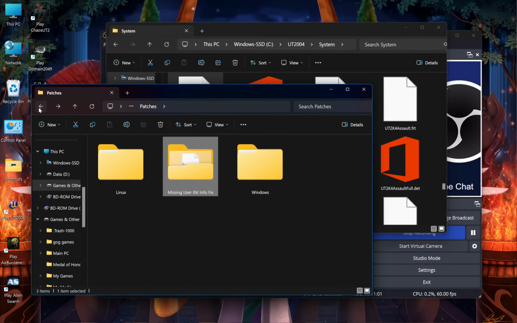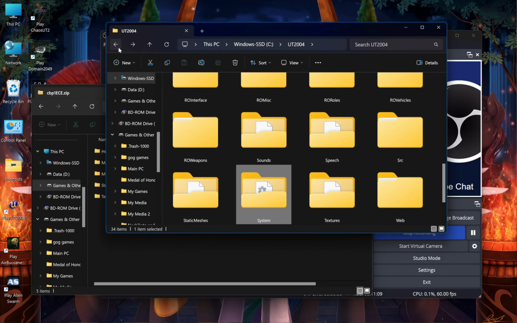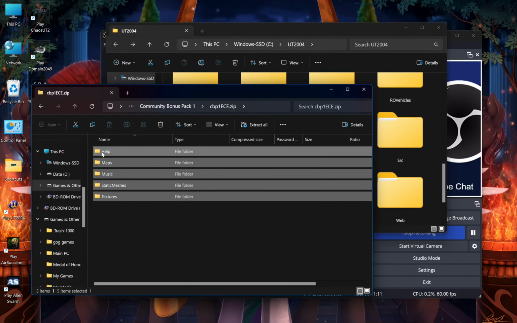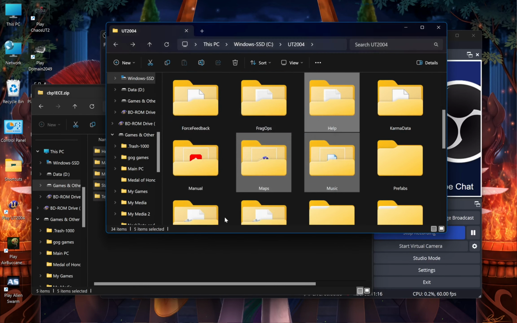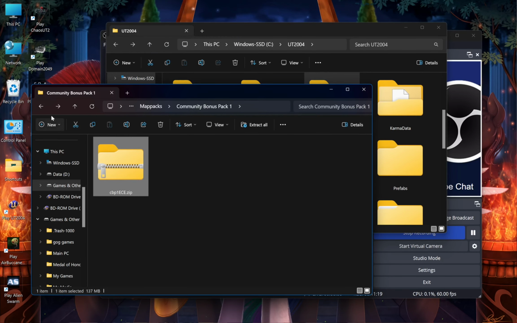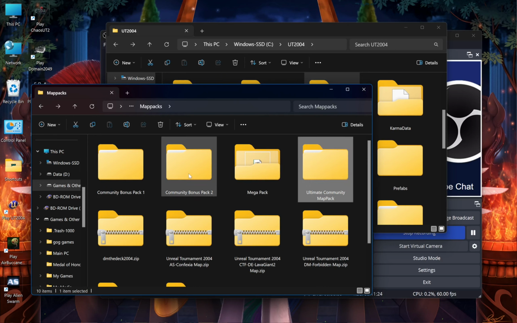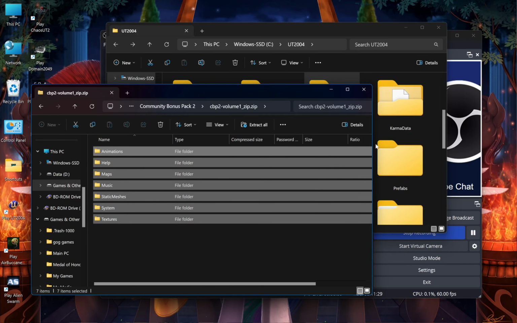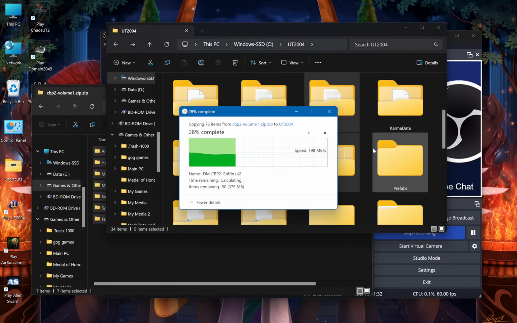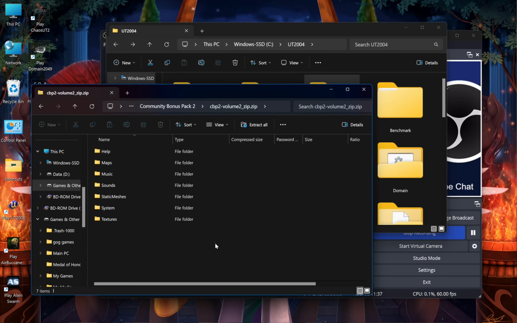what we're going to do is probably install the map packs, since there are some community map packs that we want to probably have, since it'll give us more maps to play with. And these are going to be the official as well as an unofficial map pack. So I thought, well, this is pretty cool, giving us all content.